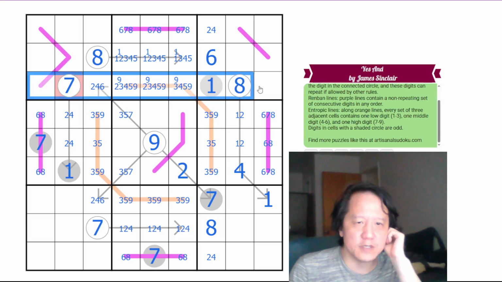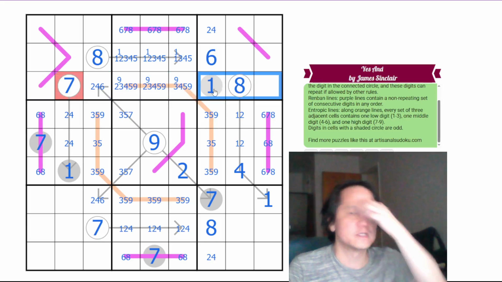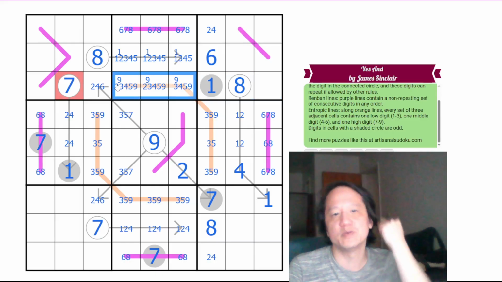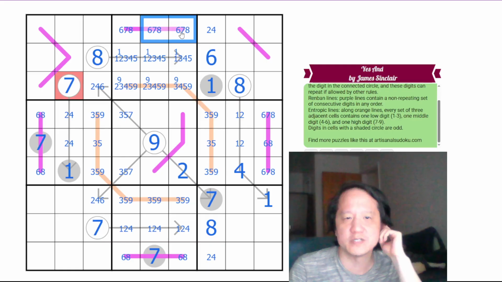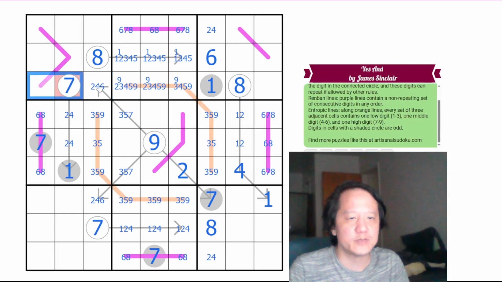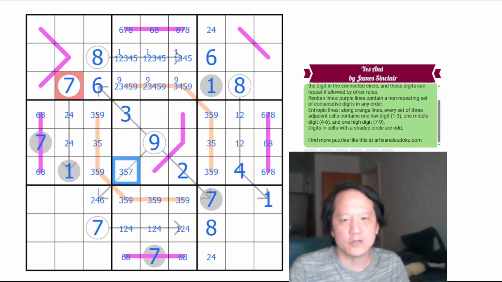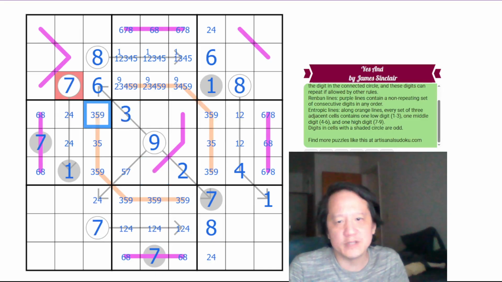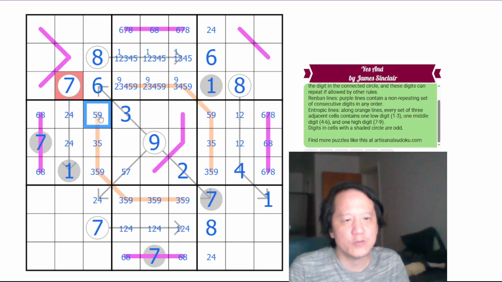Where is 6 in row 3? Cannot be here because of 6 in the box. Can't be here because of 6 in the 6, 7, 8 triplet in the box. 7 eliminates 7 there. So it must be one of these two, but this can't be 6 because of the 6, 7, 8 triplet in the column. So that leaves this as a 6. And 6 plus 3 adds up to 9. So this can no longer be 3 here. No 6 there then. It's 2 and 7 or 4 and 5 here. 3 eliminates 3 in the rest of the row. We now have a 5, 9 pair in row 4.